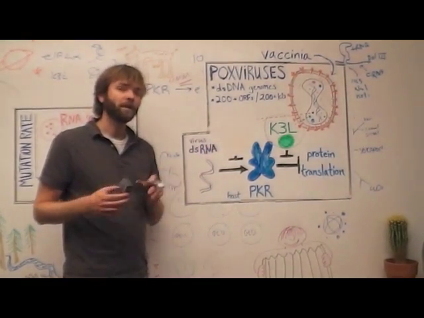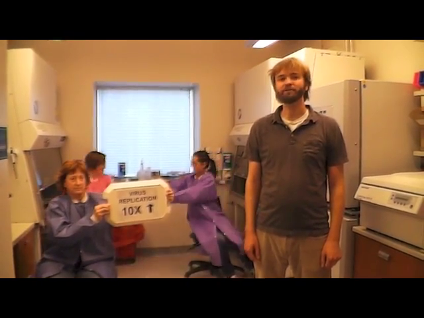This set the stage for our main experiment. To see how vaccinia might adapt to host defenses, we took the E3L deletion virus and began serial passaging it in HeLa cells, which express wild-type human PKR. After only ten passages in culture, all of our replicate virus populations showed tenfold increases in replication. Deep sequencing revealed dramatic copy number amplification of K3L that were necessary and sufficient for increased replication.